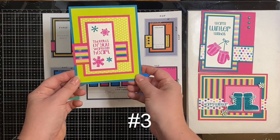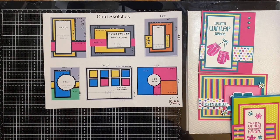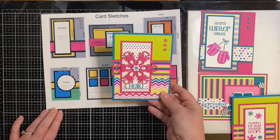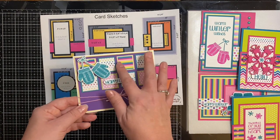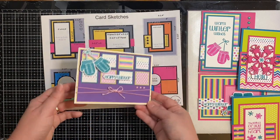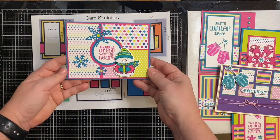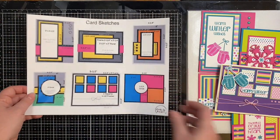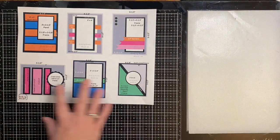This is card sketch number three, and this one has some little snowflakes that I stamped on there. It says Thoughts of You Warm My Heart. For the fourth card sketch, rather than using that two-inch circle, I decided to use the snowflake die that came in the kit, so I cut out a die cut and put that on there instead — that one just says hello. For card sketch number five, I used different polka dotted sheets — little one-inch squares with frames, and also included some stripes, and I used some of the twine that came in the kit for the bow. And then for card sketch number six, I just used the opposite side of that larger polka dot paper. The snowman doesn't actually come with the Crafty Courtyard kit — that was a different stamp from another company, but I thought it was cute to go with those snowflakes.